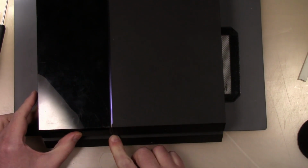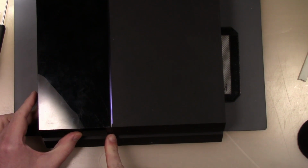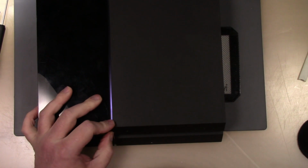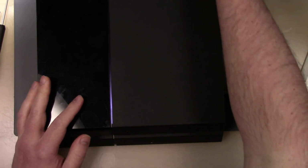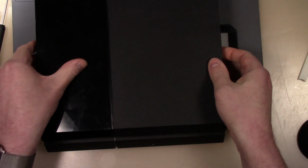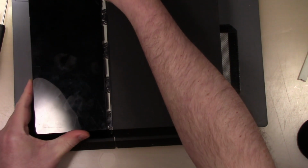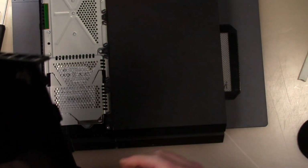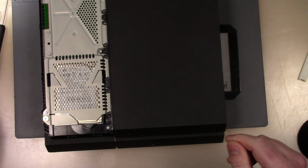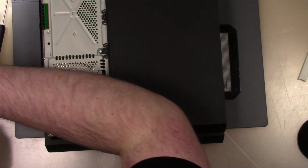Something with that power button. Yeah, that power button is ganked up, so I'm going to have to look at that too and let the customer know that the power button is not good. So let's take off this panel here. So that panel, we will get the hard drive out.